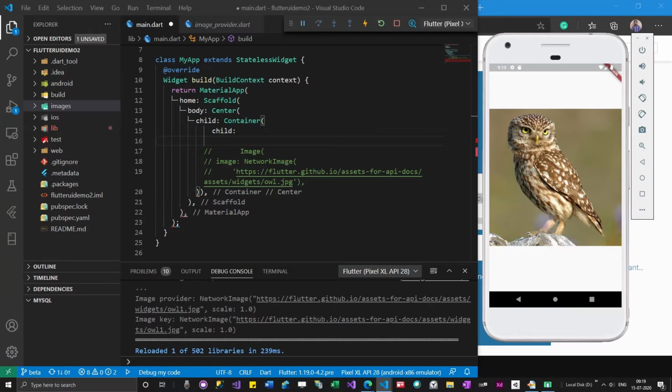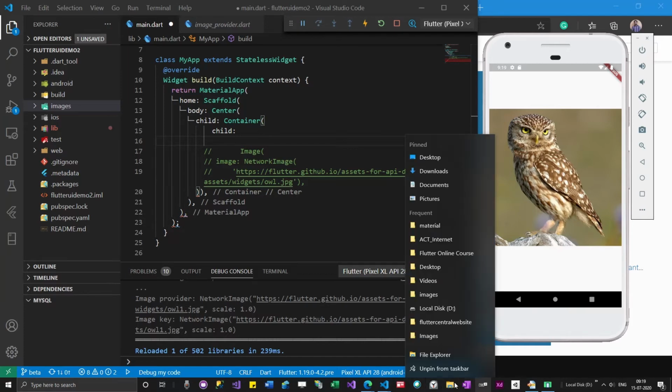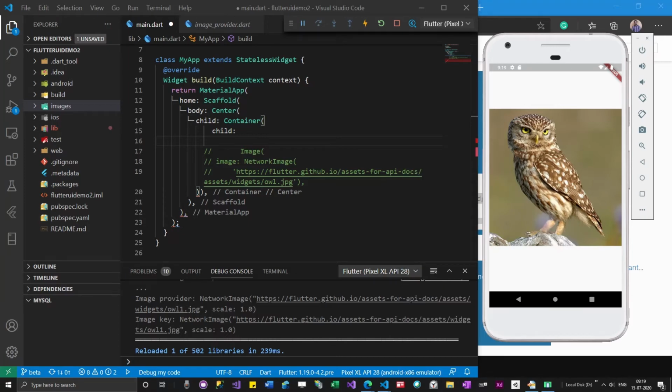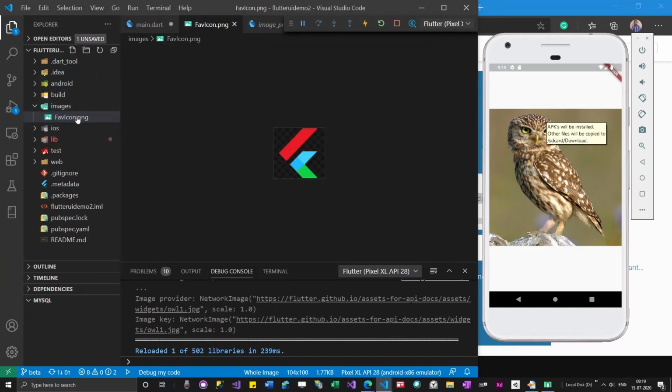So let me add some image over there. I'm just adding some image.